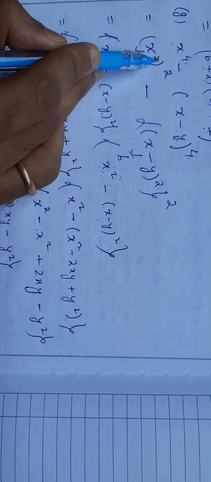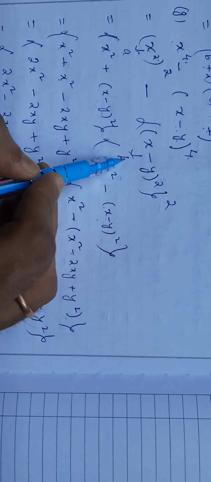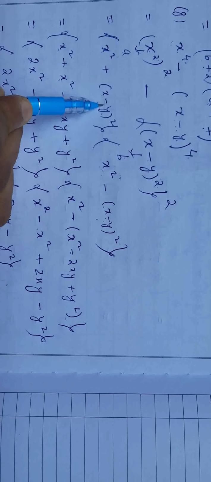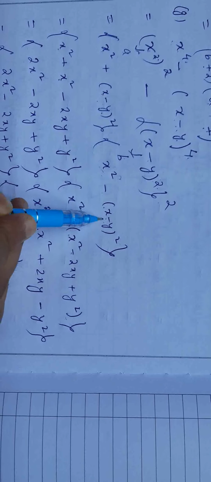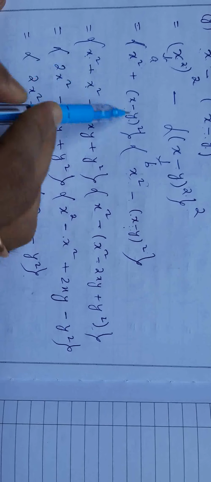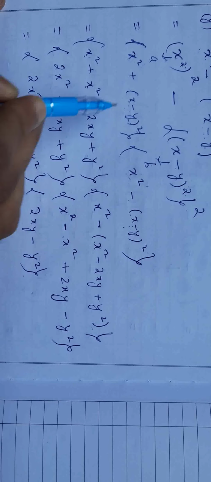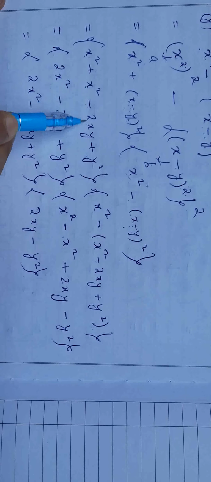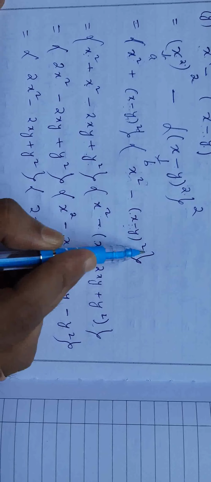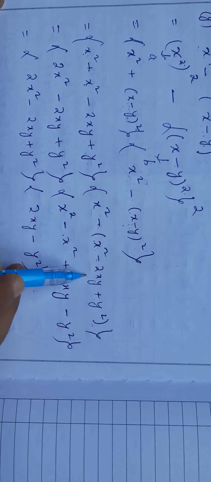Now we can see x square, if we take it as a, and (x minus y) whole square as b, it became the formula of a square minus b square, which is (a plus b)(a minus b). So a plus b within bracket a minus b. Next we see that x square can be written as x square, then it is (a minus b) whole square. So (a minus b) whole square can be written as a square minus twice ab plus b square. Similarly, x square minus within bracket (a minus b) whole square. So x square minus 2xy plus y square, which is the (a minus b) whole square formula we have written.